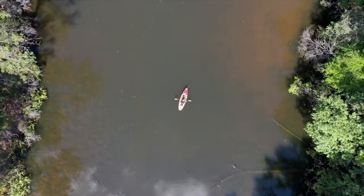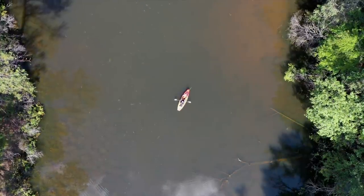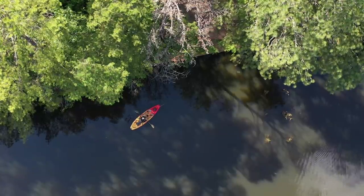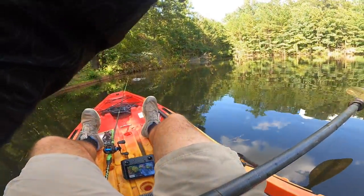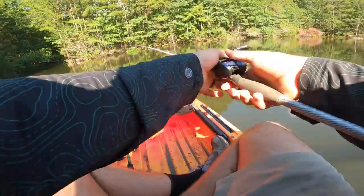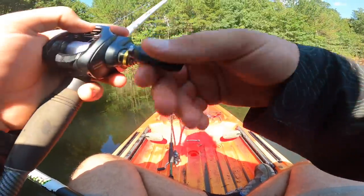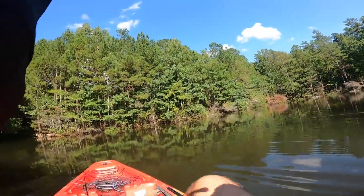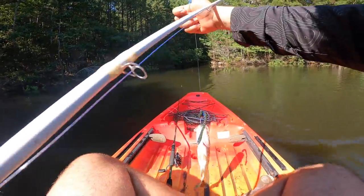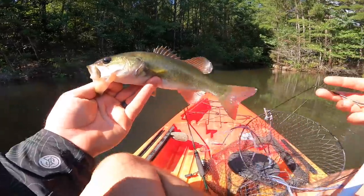There are gigantic bluegill down there hitting at it. I was always curious if there were big crappie in here, because those would be major competition for the bass especially on little minnows. Fish on! Why are they all spitting me? Got him — we're on! Yes — this is the perfect size you want out of here. I have a little fish basket, which is perfect for little half-pounders like this guy right here.